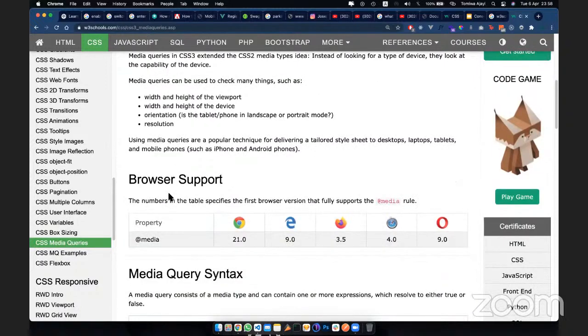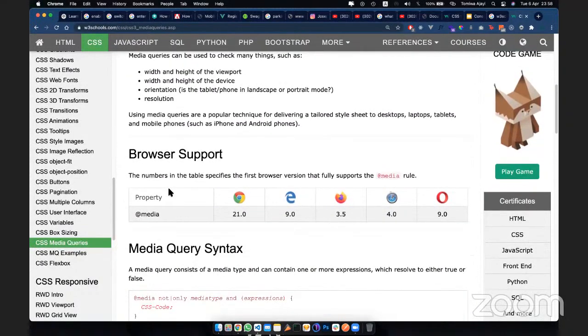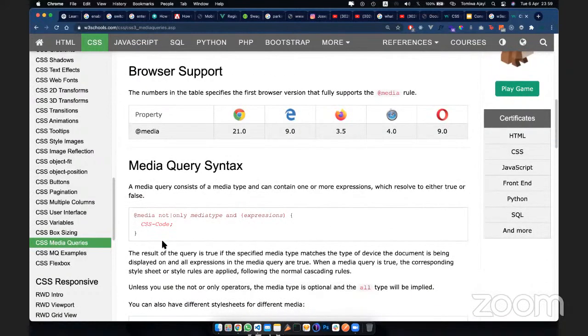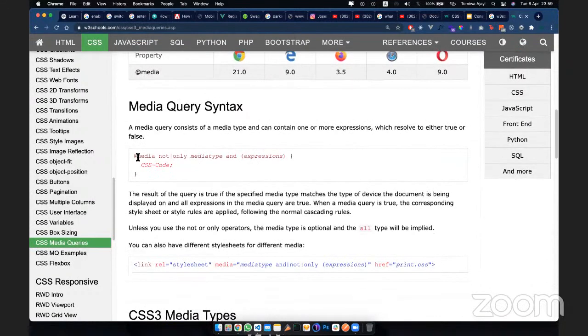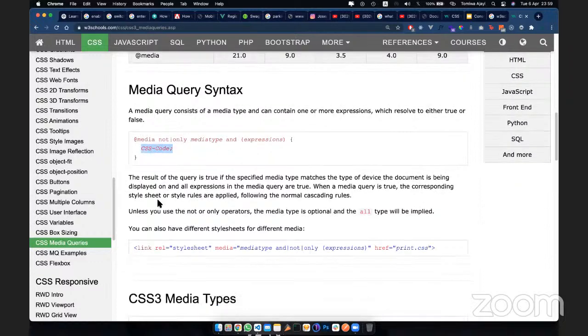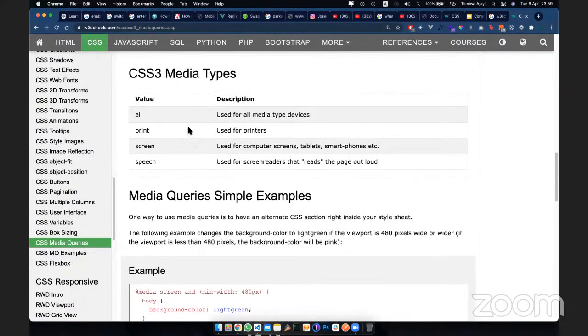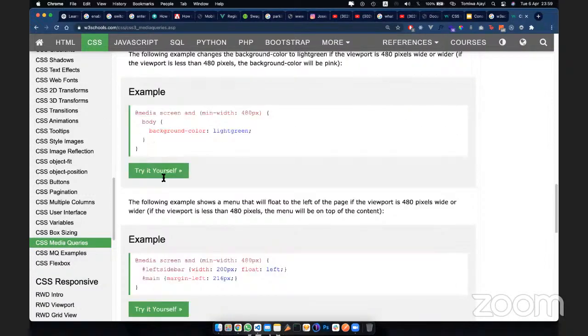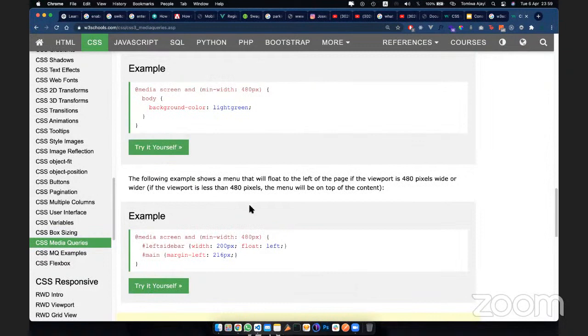So basically, I'm just introducing you to it, right? And here you can see what you have. You have your CSS code, the way you normally write it inside it, and then you just have a lot of documentation here. By default, everything is all. You could define if you want print, screen, speech, and all that. So these are the reading tasks that you have to come to.